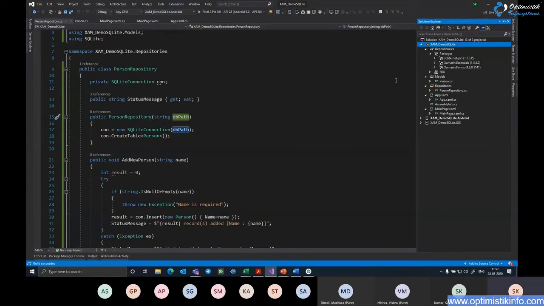So basically, your database file is created on the device in a protected area, something called as private area for that application.